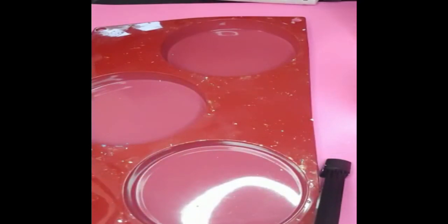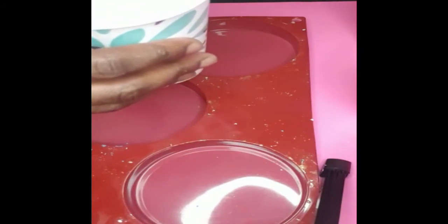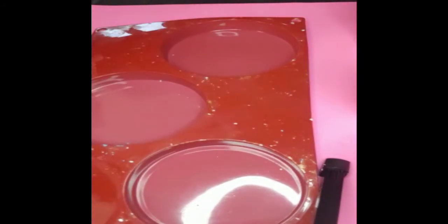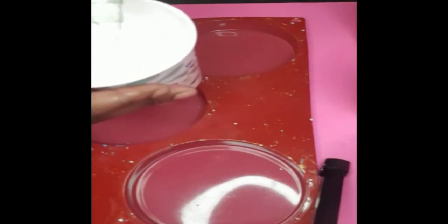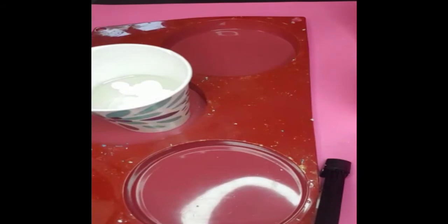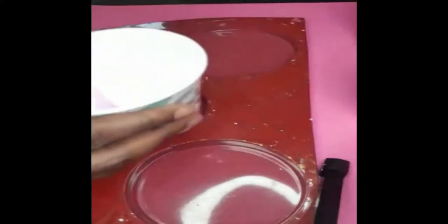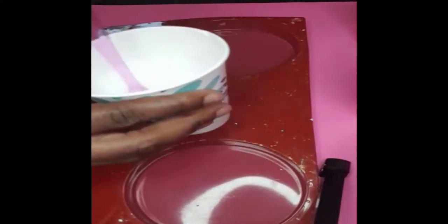And for our final pigment, we're going to be using Titanium White by Golden High Flow Acrylics. So we get a little bit more resin, I'd say about 3 ounces. And we're going to add some of the titanium white inside of the cup, and we're going to mix that in well. Taking our time to mix it in, so it's a nice frothy, thick white, because this is what I'm going to be using for the waves for each coaster.